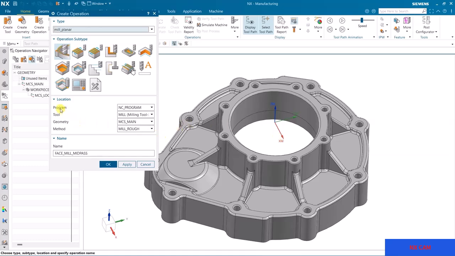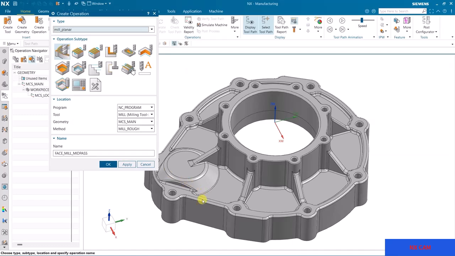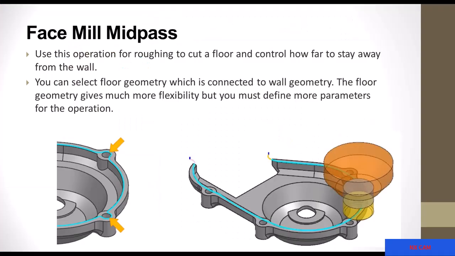Okay, now in the program we need to define some locations for this tool path. So the first operation is this face mill mid pass. This operation will work on a specific planar surface and the mid of that surface. We use this operation for roughing to cut a floor, and we can also control the distance between the walls and the tool.